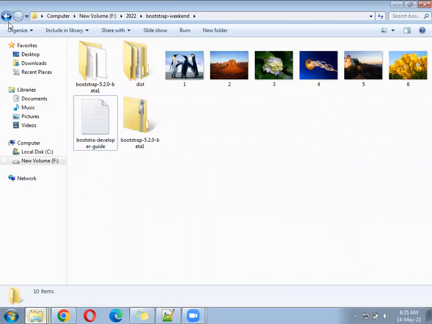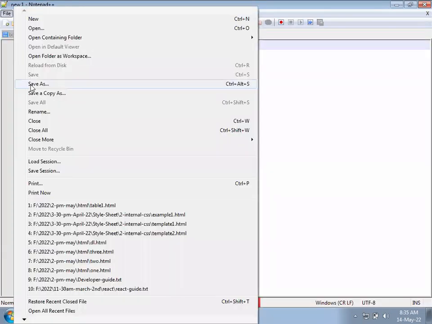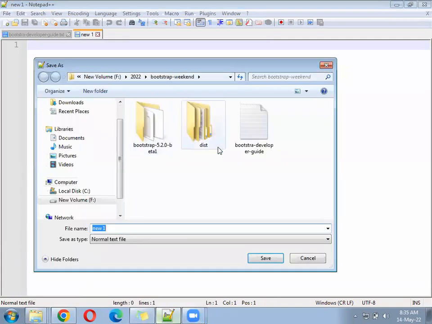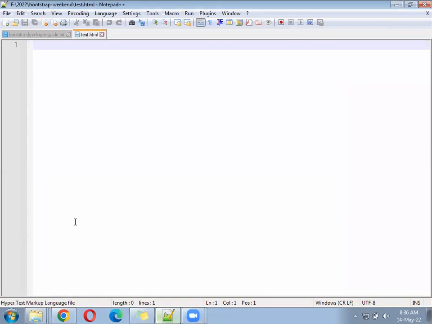So I will create a new file and save it under the same Bootstrap dist folder location. I will save the file as test.html. Okay, so test.html is ready.